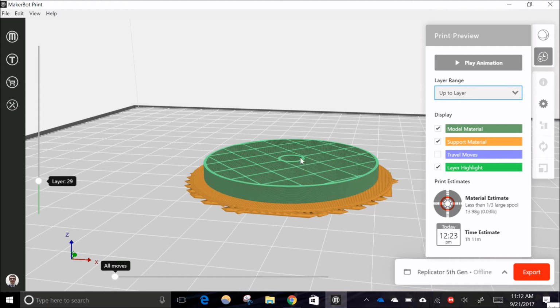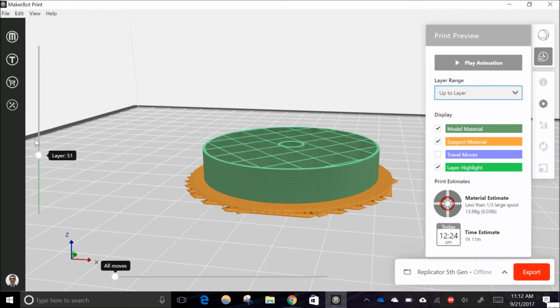If you have it at 50%, it will be half filled. So it really affects the amount of filament you're using. Filament is not super expensive, but you don't want to be wasting it, so you don't want to put 100% density, because A, it's going to make your object a lot heavier, and you're going to use a lot more filament. So you kind of want a middle ground: not super much filament, but you also don't want your object to be super light or super heavy.